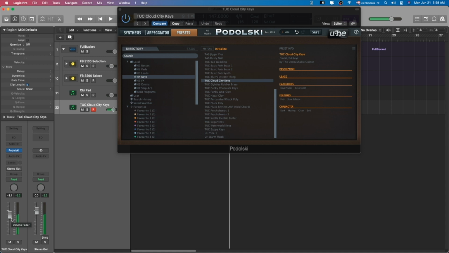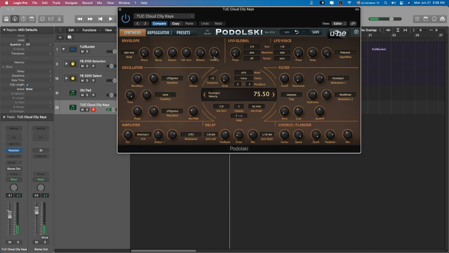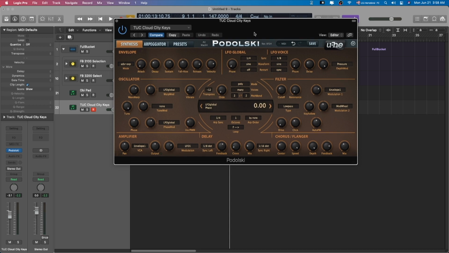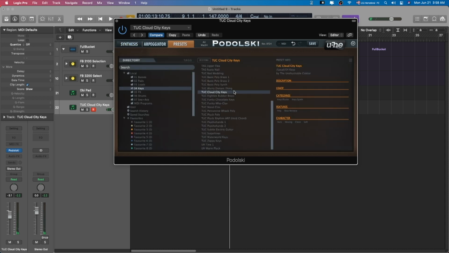That's beautiful. Now, I think the release is too long, and this is why I like getting free plugins that are good with a decent interface. I can see from the envelope that I can lower the release. Right? Just lower it here. And there's a bit of delay, so I can bring down that mix and bring down that feedback. And now, really good sound. Let's move over to this guy.